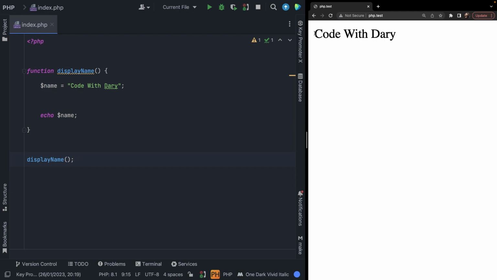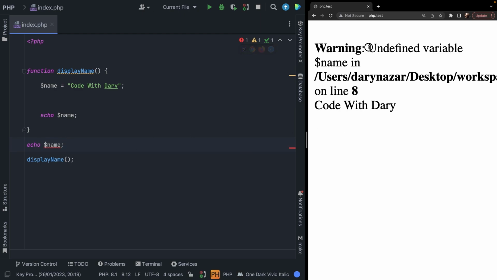As you can see right now, we have made a call to our function named displayName, and it has echoed out the name variable. Now, like I've just said, the annoying part right here is that we can't use our variable name anymore outside of our function. If we try to echo it out, you'll see that we're getting a warning because we have an undefined variable named $name. So usually, you want to define your variables outside of your function, pass it into your function so something can happen with it.